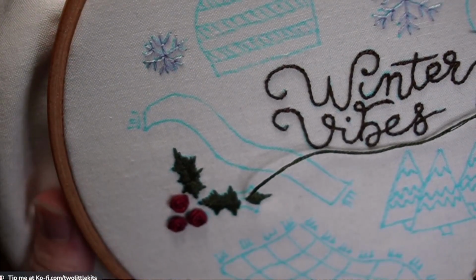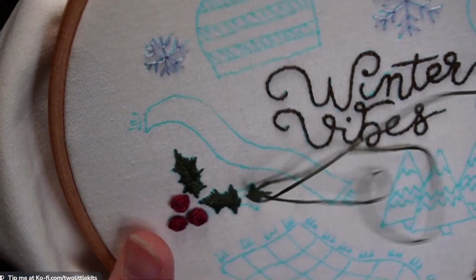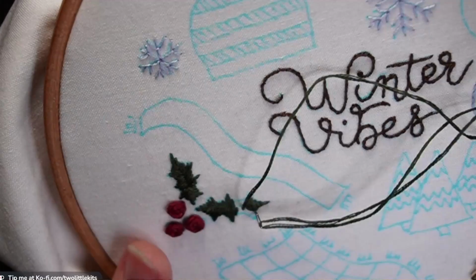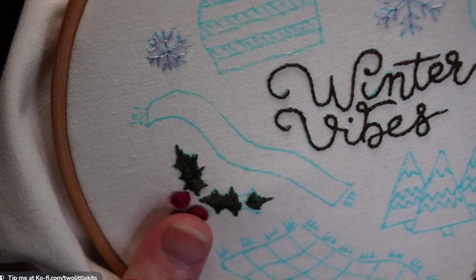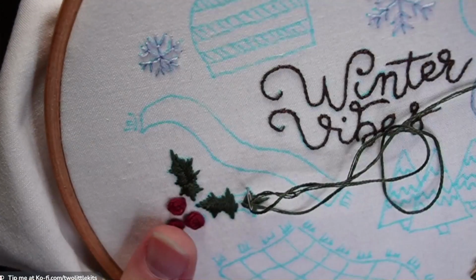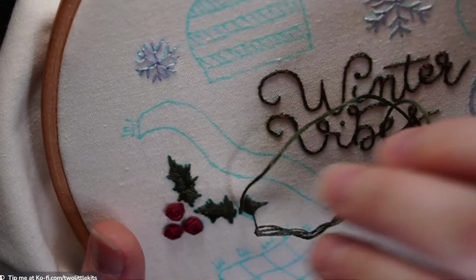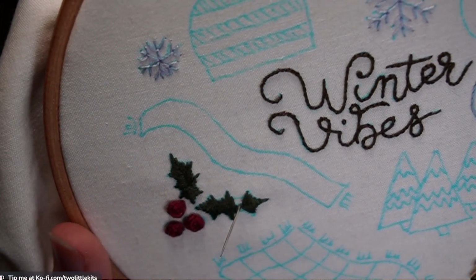How do you choose your fabric? How do you know if the weave is tight enough? That's a good question. I've only just started really learning about what kind of fabrics to use. Do you shop online? I shop online currently, but I've been getting 100% cotton because it's got a very tight weave, and because I stitch in a hoop, I don't have to worry about it warping or anything like that.